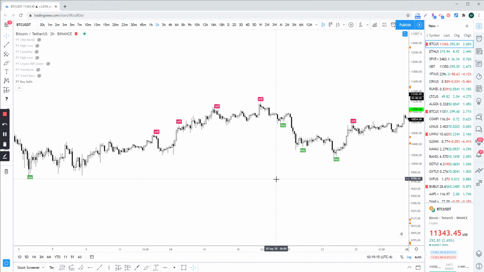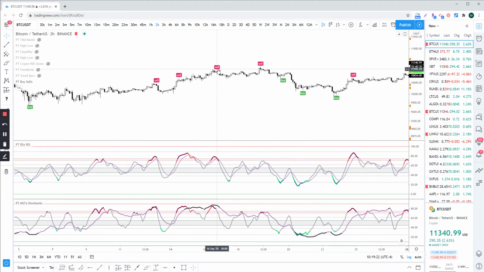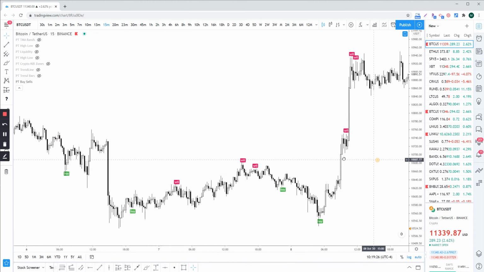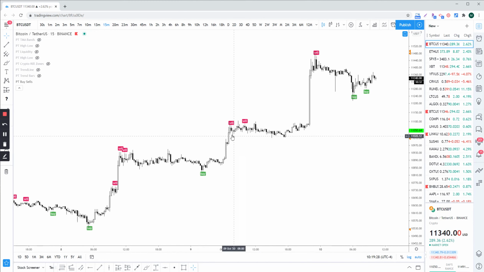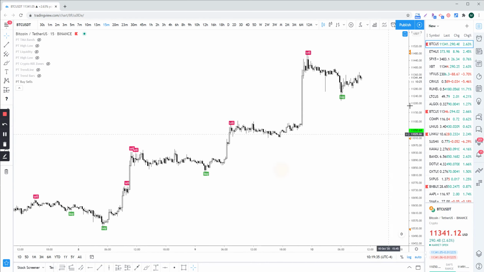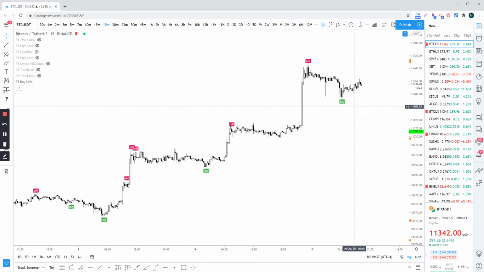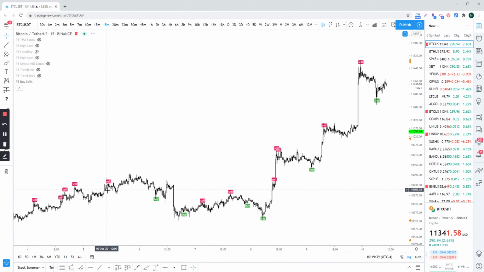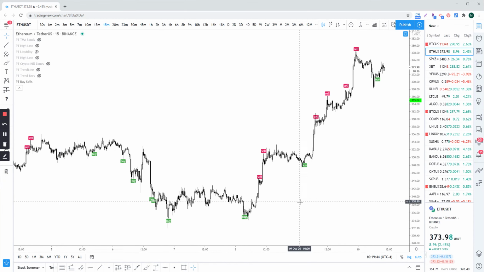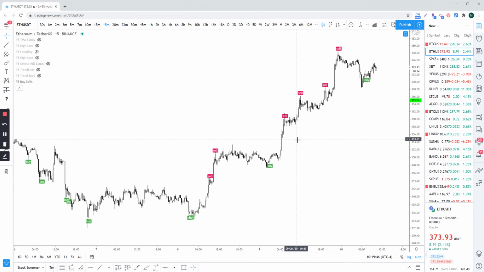So let's go into actually how I use the indicator. Actually, before I say that, let me show you the other settings. When scalping the 15-minute time frame, because I always scalp the 15-minute time frame, I do low because it's too noisy. Low on the 15-minute time frame works very well. You could even use it on ETH, right?